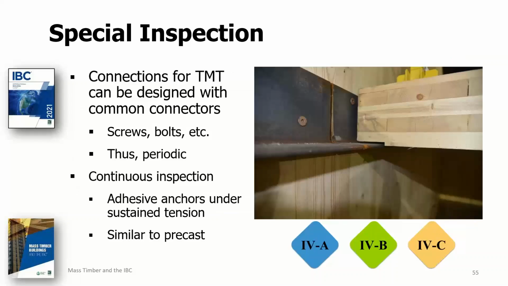And then all the other cases, even besides adhesive anchors, were just periodic as well. Only periodic special inspection is necessary. The reason for this is because most of the connections associated with the mass timber elements in the new types of construction are similar to those used in traditional heavy timber. Hardware is similar, at least the generic hardware available out there. We're talking screws, bolts, etc.